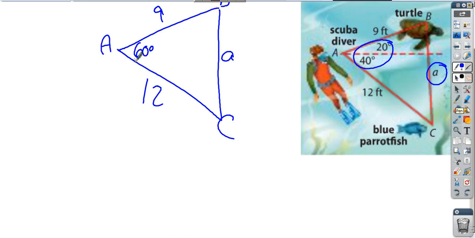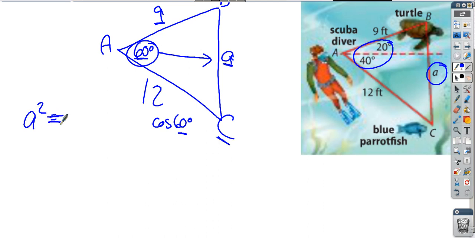So we'll do side C is the angle, so we'll do C squared, and that means we're going to use the cosine of 60. And then A squared plus B squared. Actually, you know what? They told us C. C is 9. So I'm just plugging in the 9. Nope. Sorry, that's a mistake. I shouldn't have written C there. I should have written A. So 60 is opposite to this. We're taking the cosine of 60, so this should be A squared. A squared equals the other two sides squared. So 12 squared plus 9 squared minus 2 times 9 times 12.